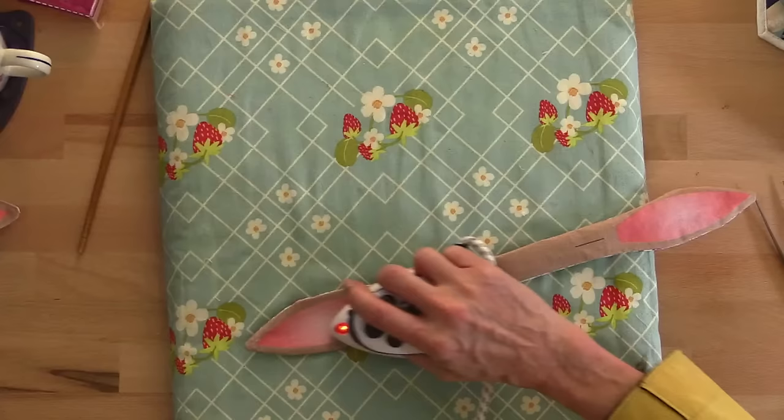I am also going to give that a little squirt of Best Press because it's very creased now. If I don't get it in my coffee. Alright. I wouldn't use anything heavier than a G700 for this one, but it's quite a nice weight. I used it for the little bag as well, but for the napkins, you don't need any interfacing at all, if it's napkins that you're going to make with them. Alright, let's give this a press.